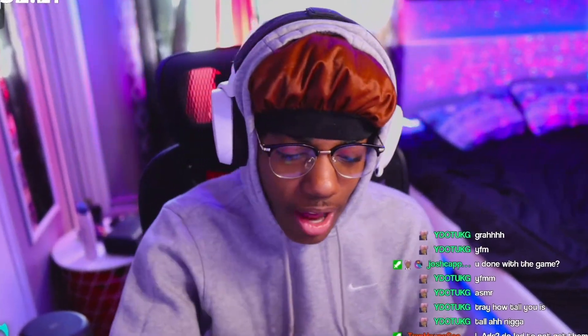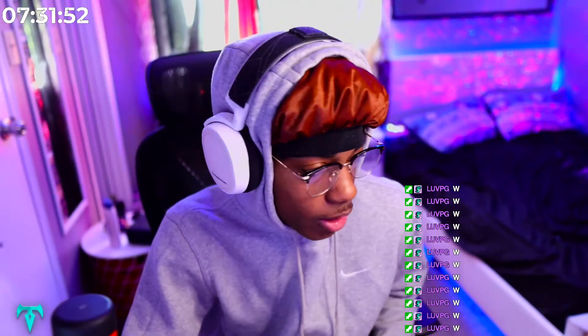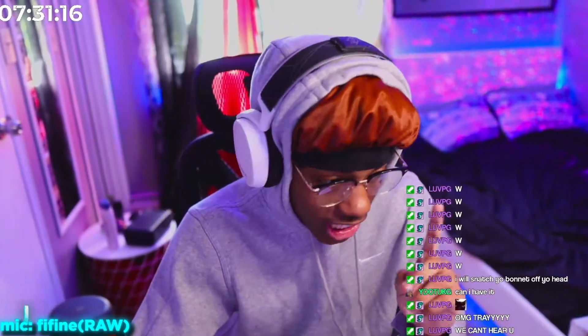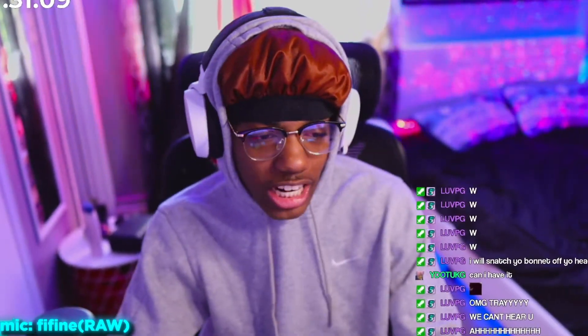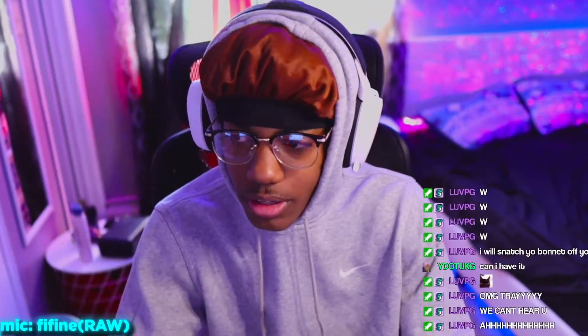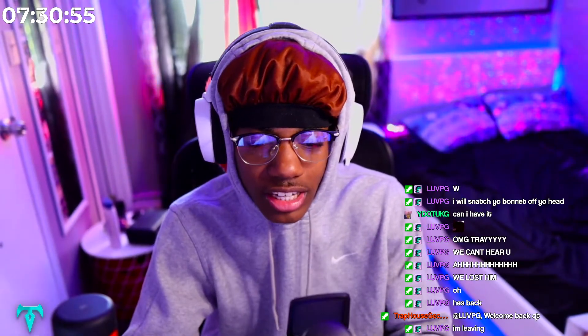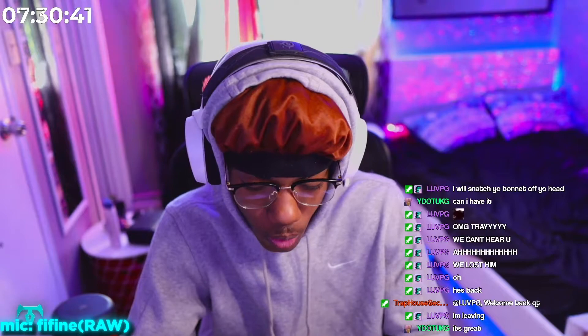I want to test out the actual sound — that's what matters. It's also got a mute button on the top just like the QuadCast. We're gonna switch to the raw mic sound and see how it sounds. Now you guys are hearing the new Fifine mic — how does it sound, chat? I can't hear how it sounds personally, so y'all tell me. That's just on fire compared to the QuadCast. This is the QuadCast raw with no Audition settings, and this is the Fifine mic raw with no Audition settings.